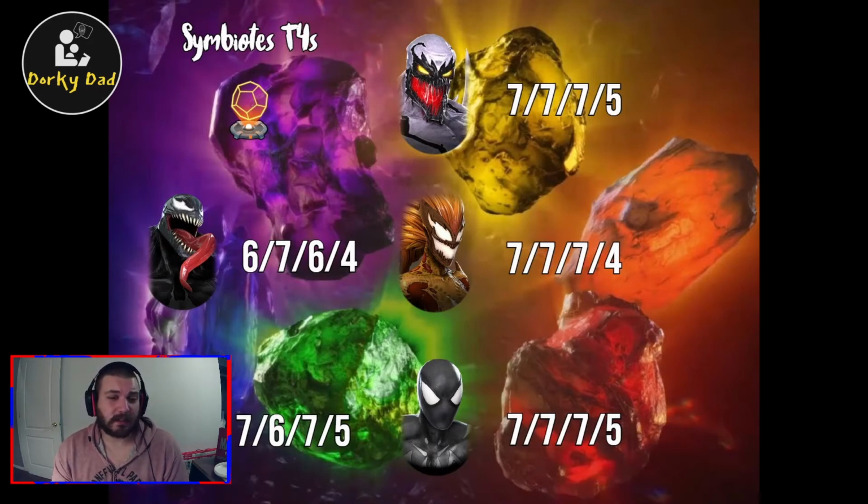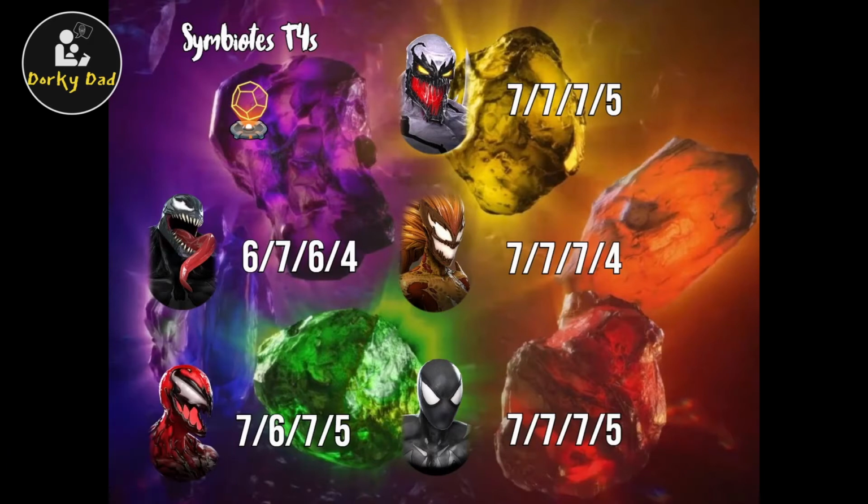With that said, let's talk T4s. We'll start with Venom. I just have the special. None of them are super necessary. With the ISO Blue coming out, I'm going to want to do the basics on all of them, I believe, which is just adding it to Venom. The ultimate would help with a lot of damage. The passive is useless. For Carnage, you definitely only need the passive. The other three are luxury.